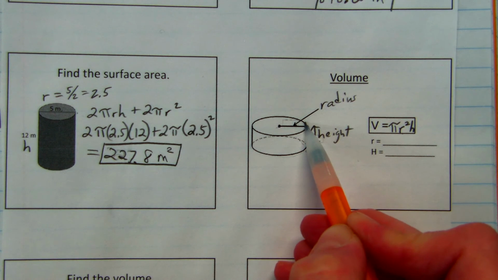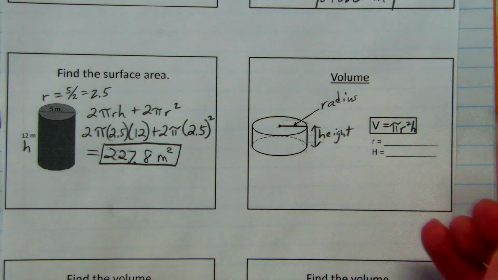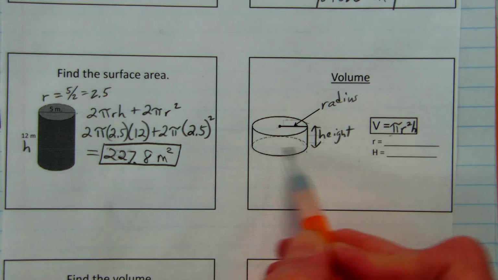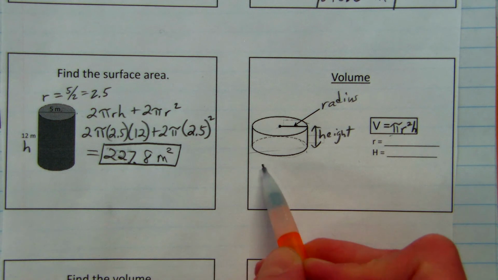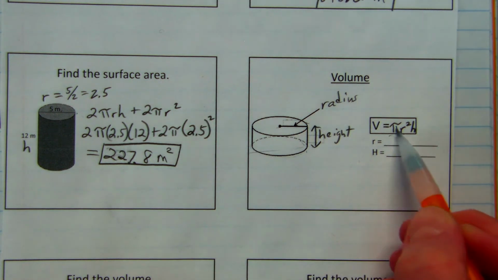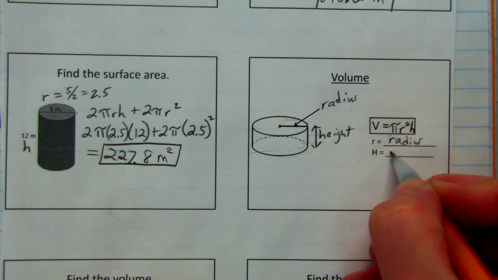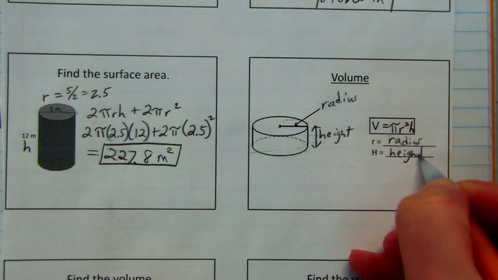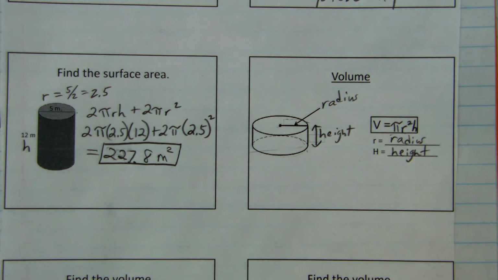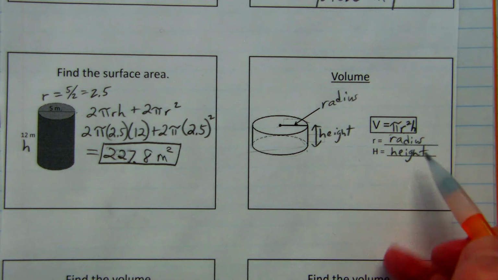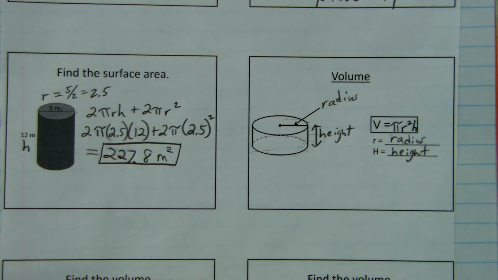So you can think of it as being like length times width times height, but the pi r squared is how you get the length times width part on the bottom, which is the area of the circle. So pi r squared h. And radius is still r, and h is still height. So that's just the same pieces of the cylinder that we used for surface area. Okay, so pi r squared h is the important thing, and I'm sorry the box is so small. Write it somewhere else if it won't fit.